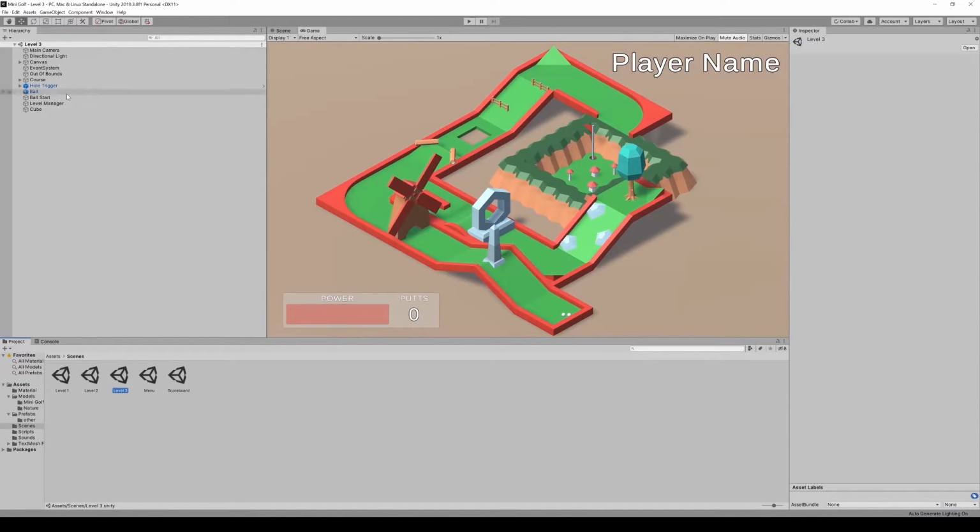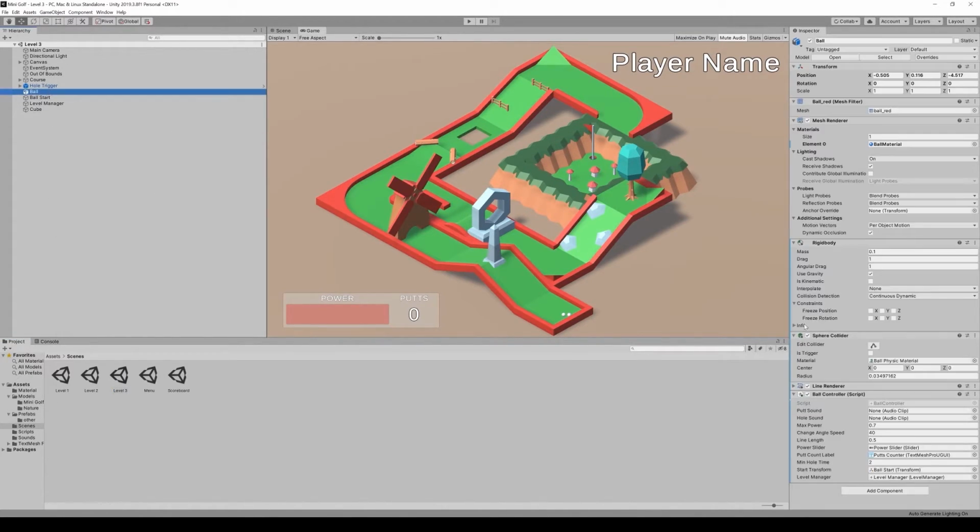There are different ways of doing it as well. For sounds, you could get it at runtime to read the directory, like a resources folder, and play the sound from there, rather than having to assign it. But this is just the simpler way, from an intuitive perspective. So put in our putt sound and our hole sound. Give that a save.